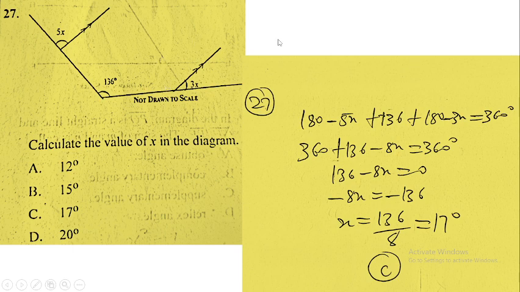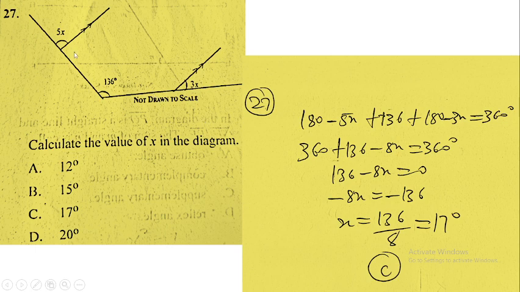There's another way you can find it which is very straightforward. If you get this angle that is here, which is 180 minus 5x, angle on a straight line, and we also get this angle that is here, which is 180 minus 3x, angle on a straight line, then this angle here plus this angle 136 degrees plus this angle we got here will add up to 360 degrees. That's another theorem under parallel lines. The angle here plus the angles here will give us 360 degrees.